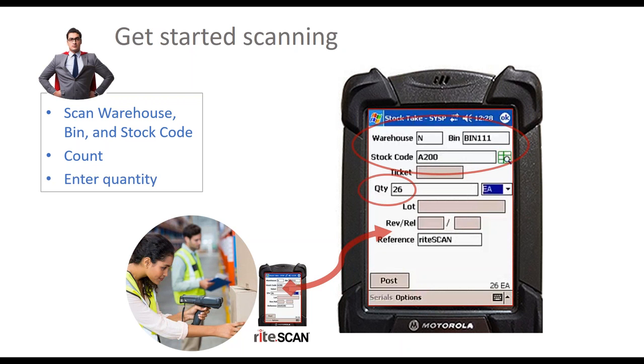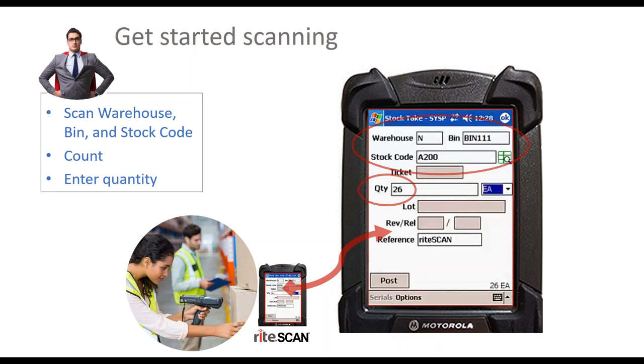Once they're done with that, they can enter in the quantity. And notice on the right there, you're going to see a little unit of measure box next to quantity, and that allows the operator to select the unit of measure that they're counting in. Often this is going to be using their inventory default unit of measure, and you can lock that down on your operators per basis so that they don't have the ability to change that as well.